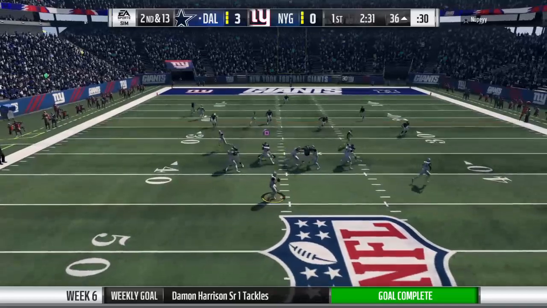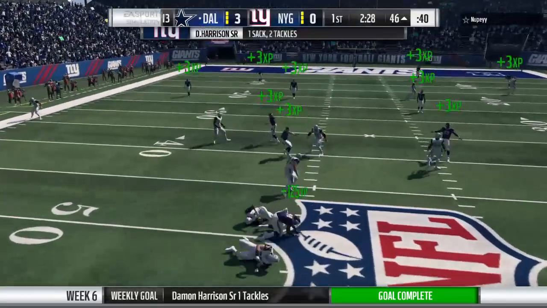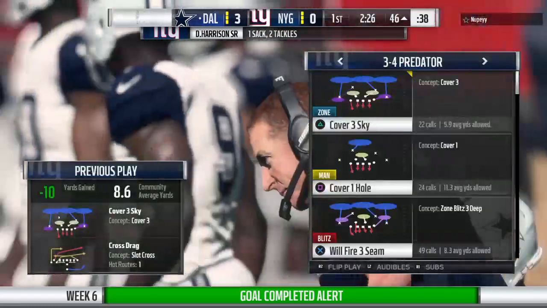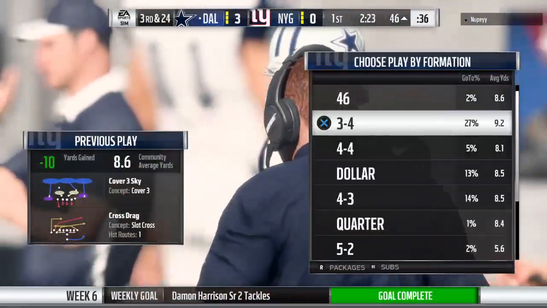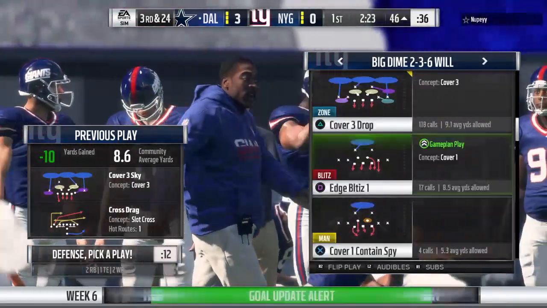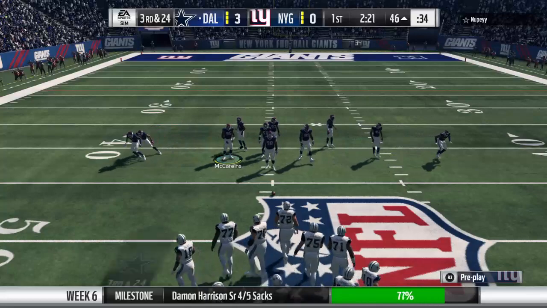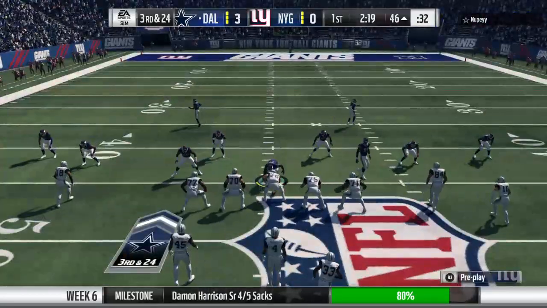Second down, Prescott. And he can't get away from the pressure. The Giants get there. Damon Harrison forcing his way through there to drop him for a loss of a good 10 yards. They'll need a big play here. Will Dak and the Cowboys after the sack. It's 3rd and long.